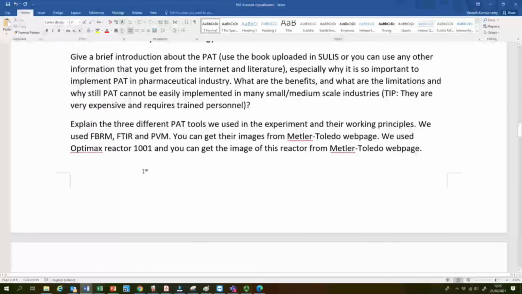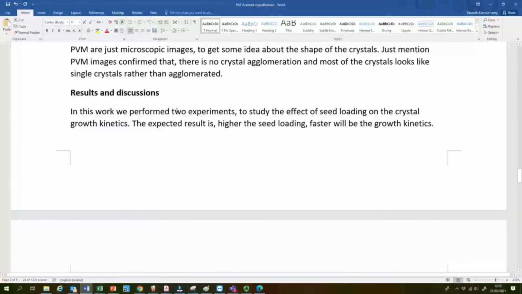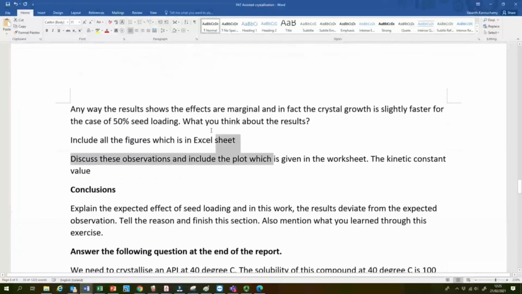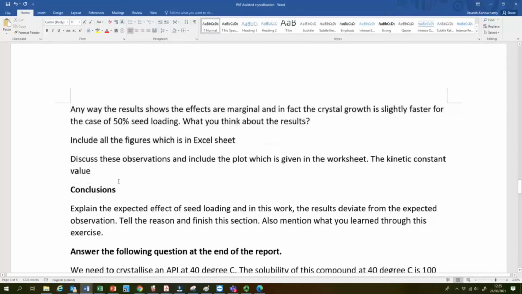It might look tough, especially when you are talking about the experimental part and the results and discussion part. But whatever you write, that's going to be your learning outcome. So it's not a bad idea. At least I will know how much you learned through this lab, and try to put maximum information. If you think this is what is happening and that's what you understood from the result, even if it is wrong, just write it.